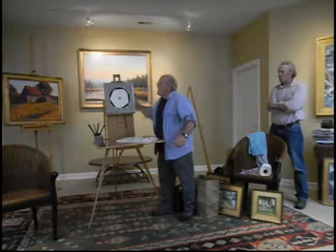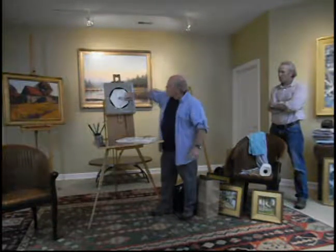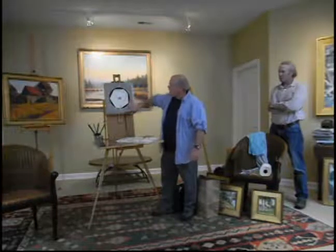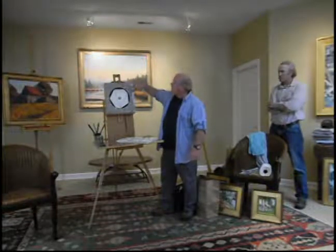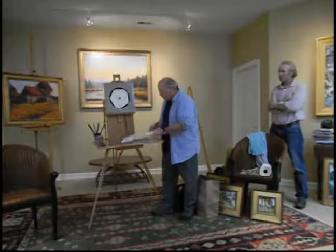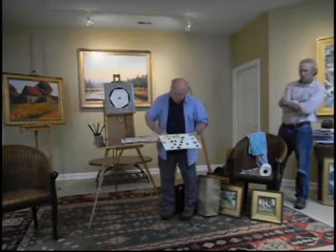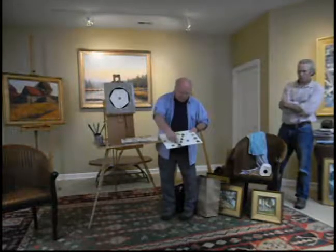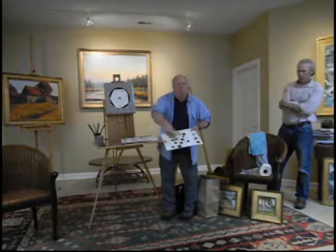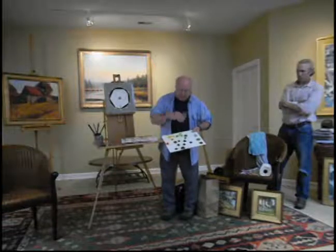So he said, let's use that as our main triangle because it's got the most variety you can get in a triangle, and it also encompasses a good bit of the color wheel. And this is a palette I use a lot. It's got violet, orange, yellow, and green. So if you use that, you put those colors down, and this would be an example of that. You've got the yellow, orange, violet, and green. That's your main triangle, and that's going to be the triangle you're going to do most of your mixing from. That's going to be the governing triangle you're going to use to do the painting.